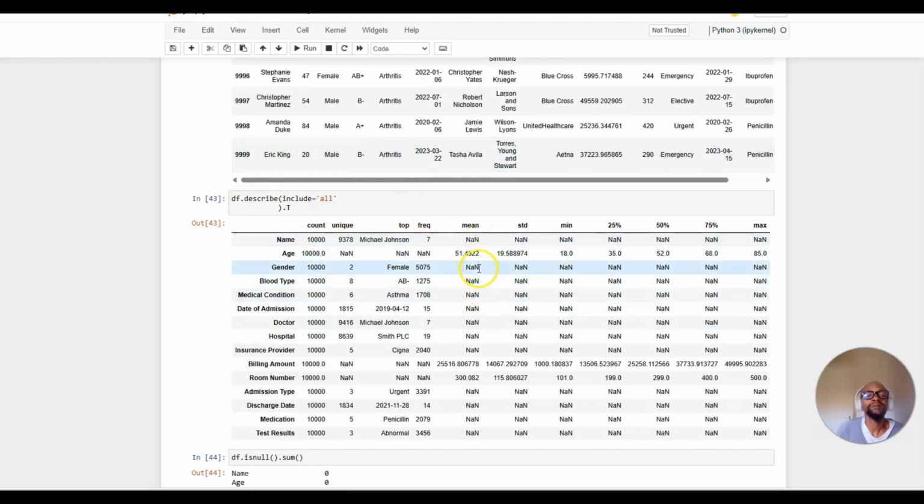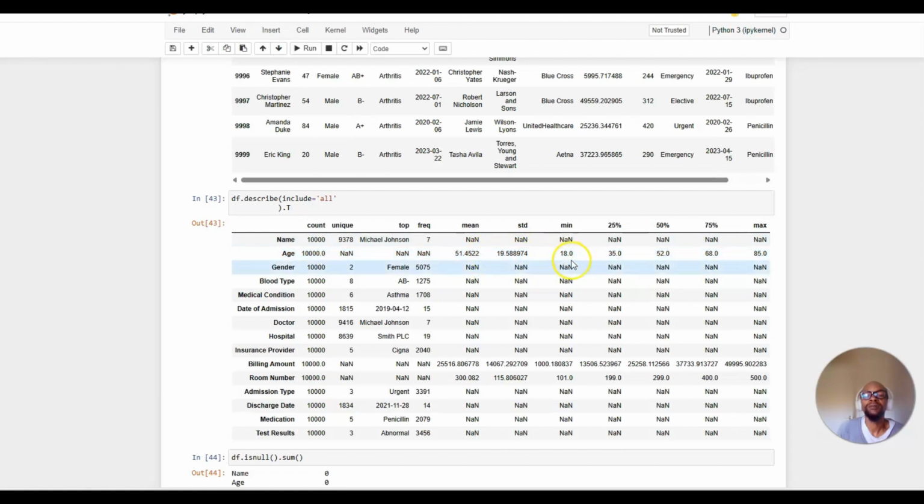The mean age is 51.4, thereabout. The standard deviation is 19.5. That's how far the data points are from the mean.